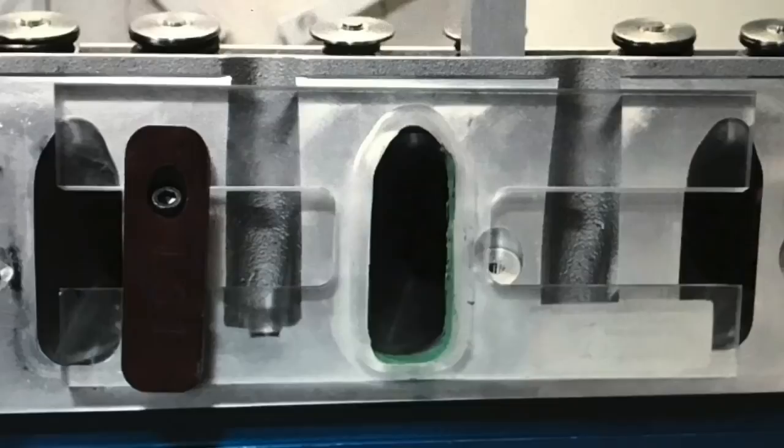Unfortunately, like everything, there are variables associated with that power number. The problem is, the power output offered by a set of cylinder heads really has less to do with the peak flow than it does with the average flow. If you have two sets of heads, one has really good flow at 200, 300, and 400 valve lift, even if it doesn't have as much peak flow as another set that has a good peak flow number at 700 lift, the one with good average flow is going to make more power.